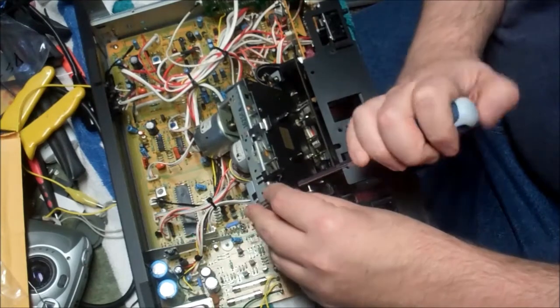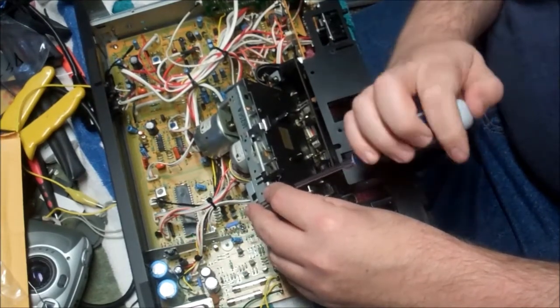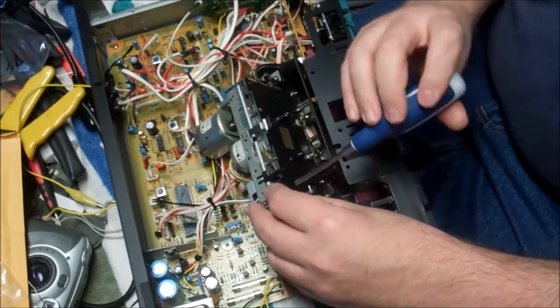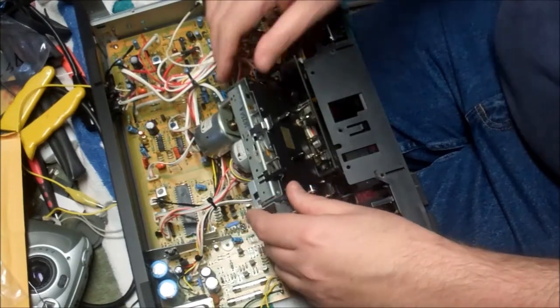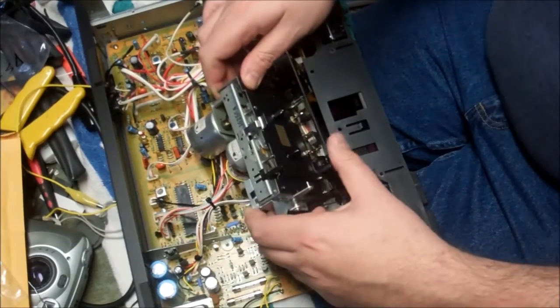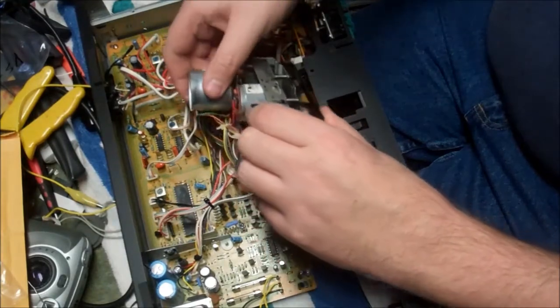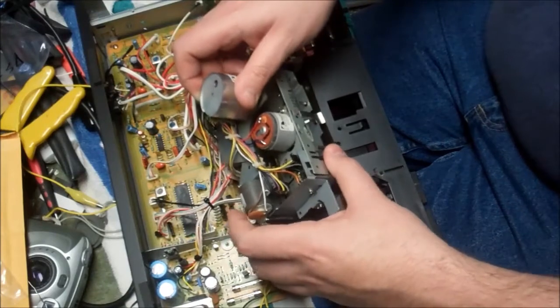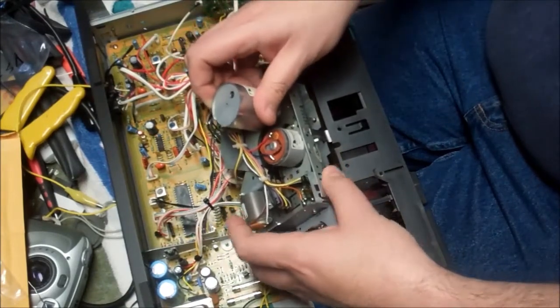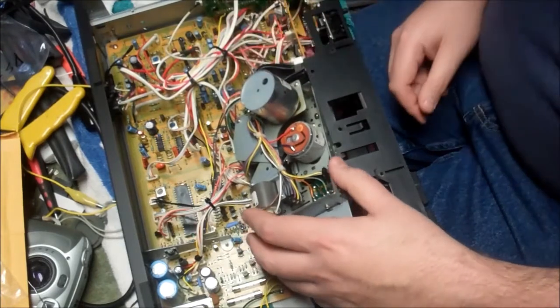And I don't want to be one of those 2-minute how-to videos where you say, okay, this is my broken thing, and here's how to fix it. Step 1, take it apart. Step 2, fix it. Step 3, put it back together. I try to be thorough. I want you guys to be able to see what I see, but there are times where I can't be that generous because I'm not sure and I have to figure things out and kind of make up the rules as I go along.